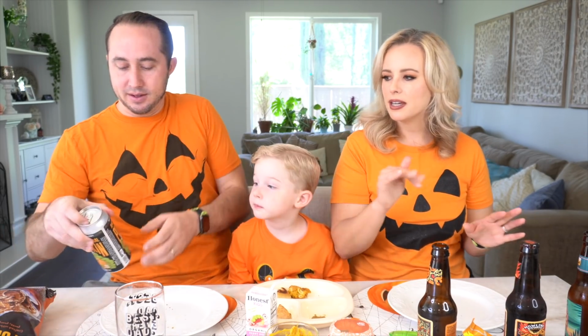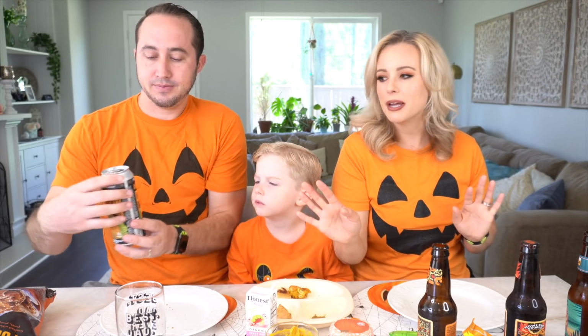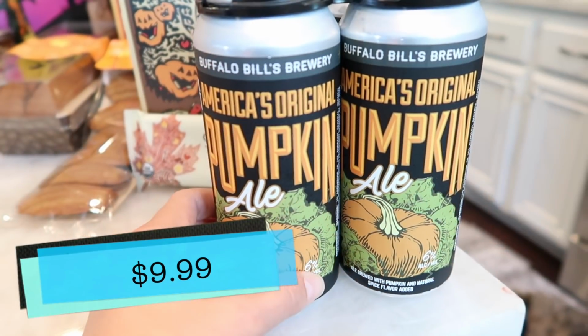All right, let's go on to the next beer we're gonna try. I think this is 7%. Let's try the can and see how that one tastes. This one is 6%. I love the artwork in all of these pictures on the cans and the bottles. They are so cute. I'm just such a big fall gal. So this is the Buffalo Bills Brewery, America's original pumpkin ale.